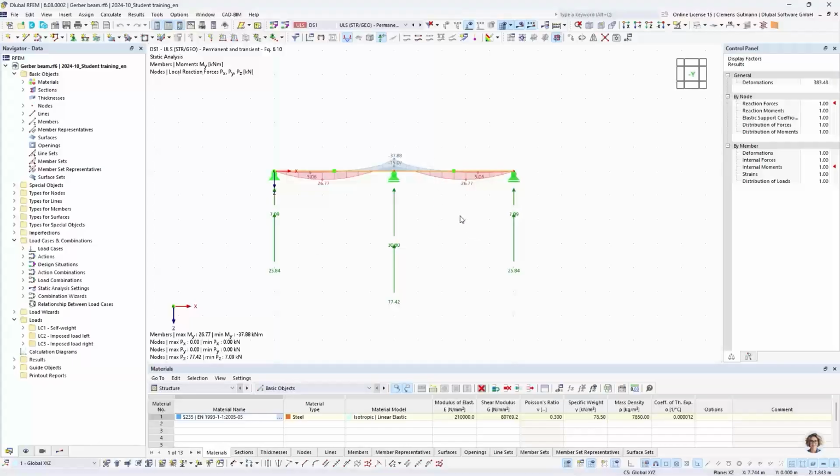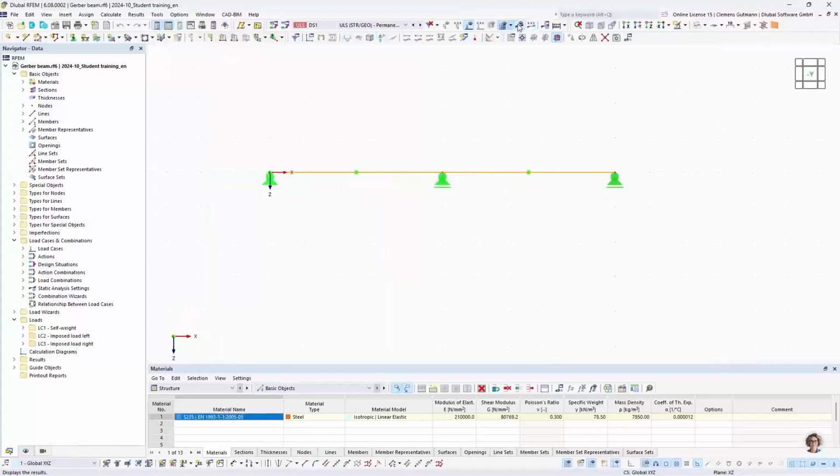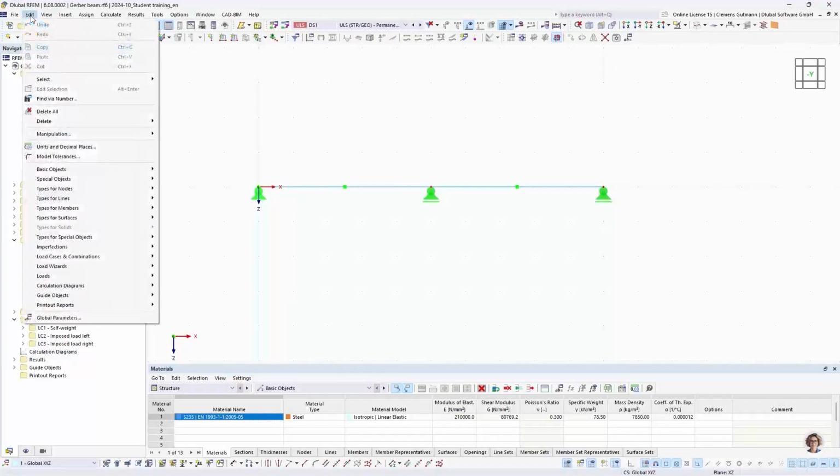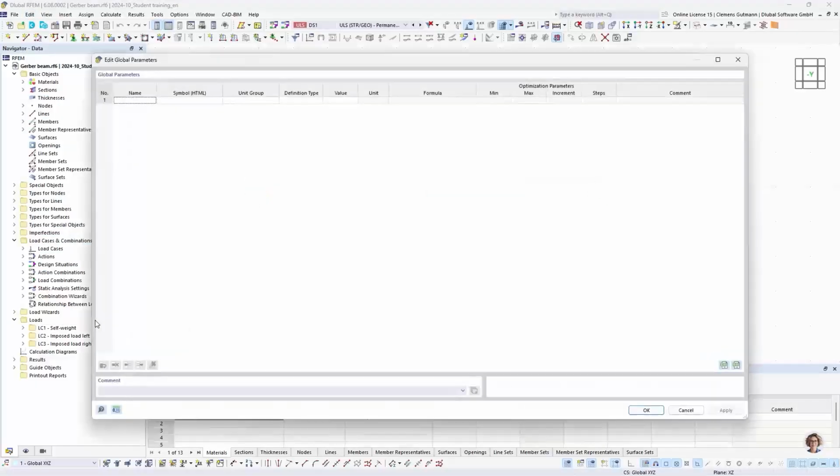So we have been asked to parametricize this Gerber beam, and I'm going to show you how to do that. So we go to Edit, and at the very bottom we find an entry called Global Parameters. And these global parameters are so-called variables, if you will.